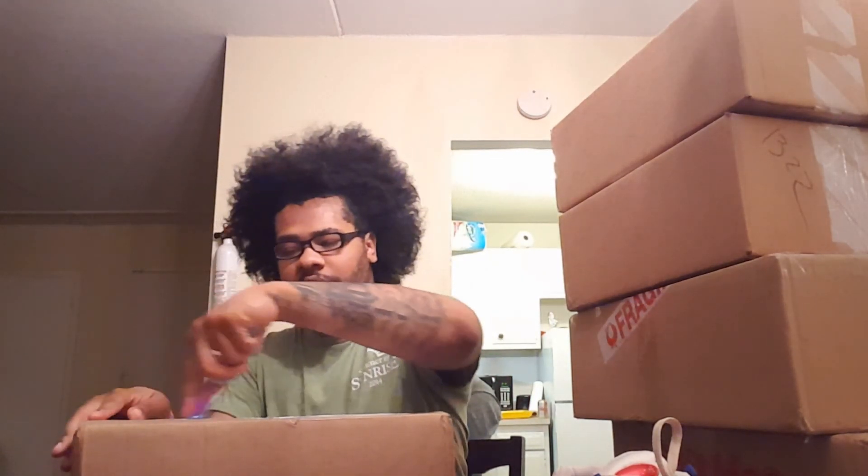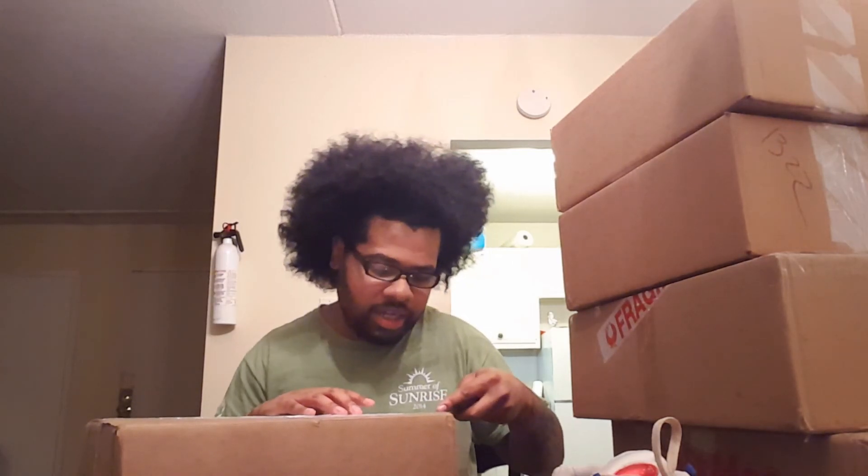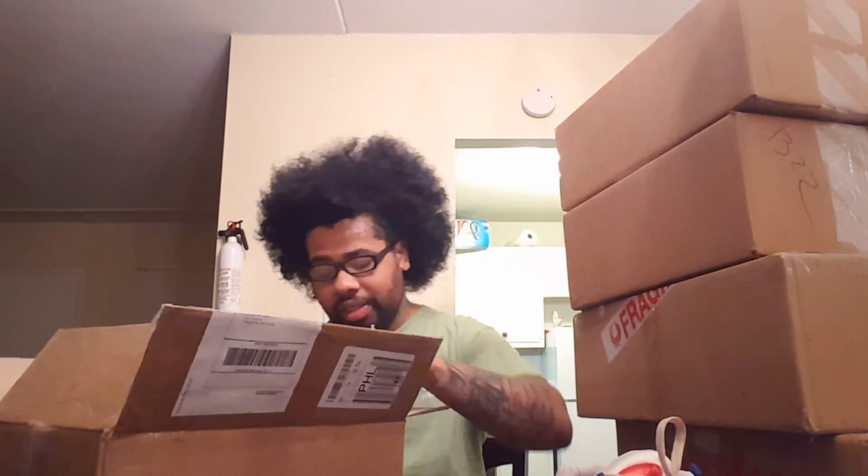I had no idea what this box was at first, but then I realized — this is another shoe I've been looking for years. I found the other colorway a long time ago and wanted to complete the set. Took me a year to find it. I found it for dirt cheap — the first seller backed out and refunded me $110. Then I found it again on eBay with no bids for five days, starting at a dollar. I offered to buy it right then and he said he wanted $90, I got him down to $85.